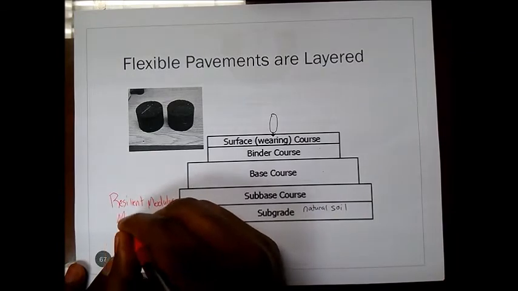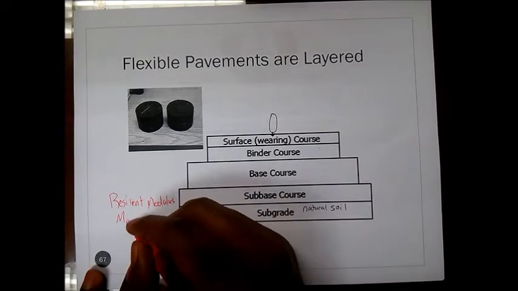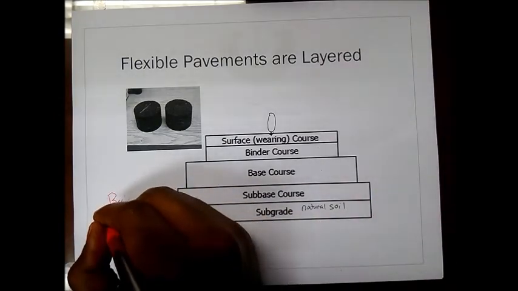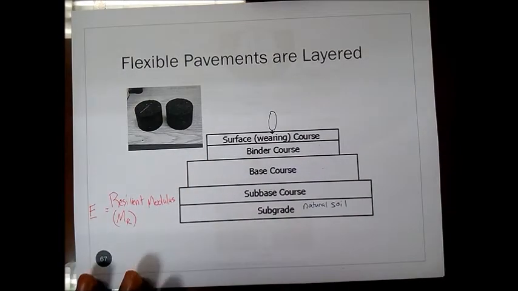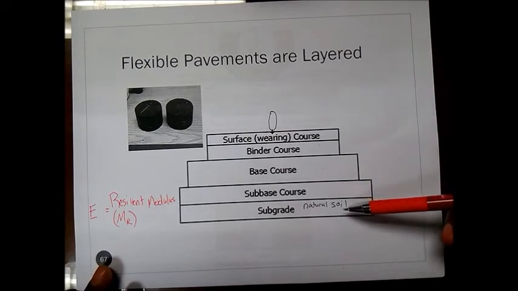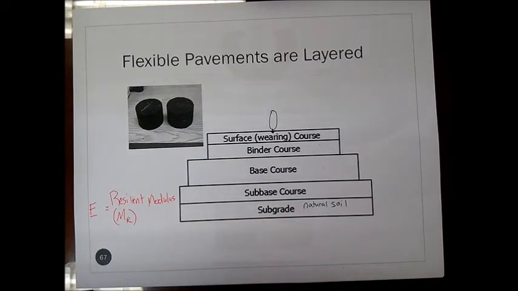Sometimes you might see me write it, or you might see it written in this form. Okay, resilient modulus. And again, it's a way of saying how stiff the road, or that layer, is. You may think of the resilient modulus as being almost similar to the modulus of elasticity, which represents the ability of that layer or that thing to resist a load such that it will not deform. So these two are pretty similar to one another.